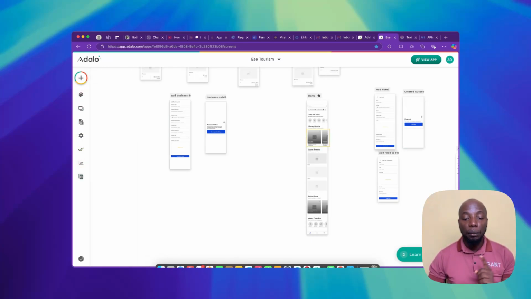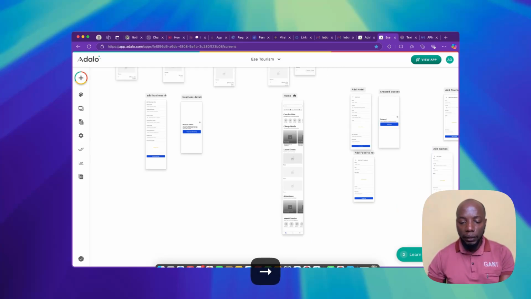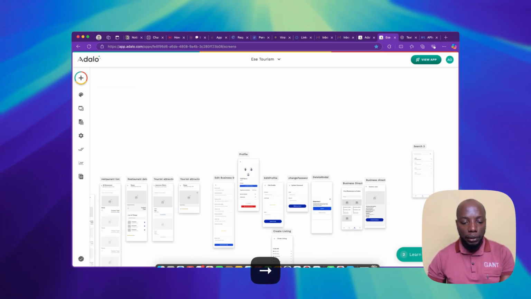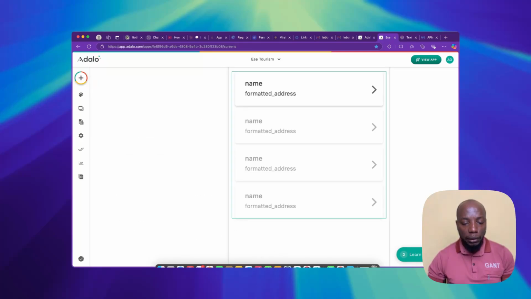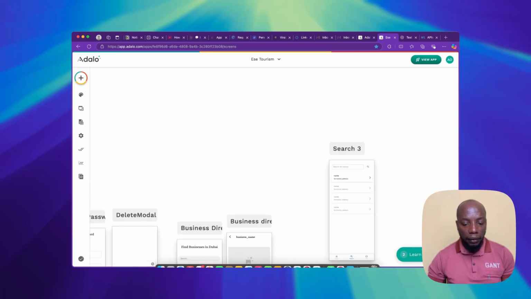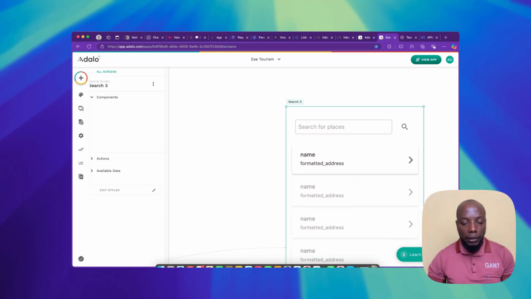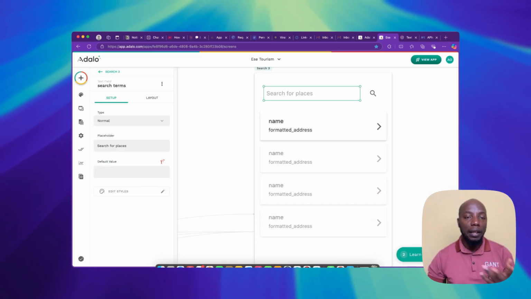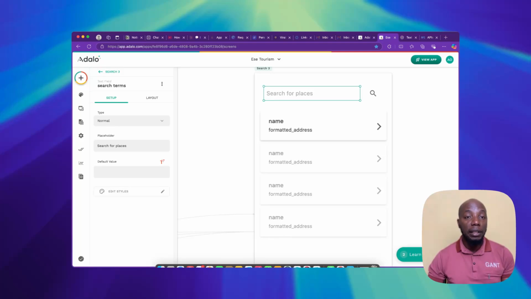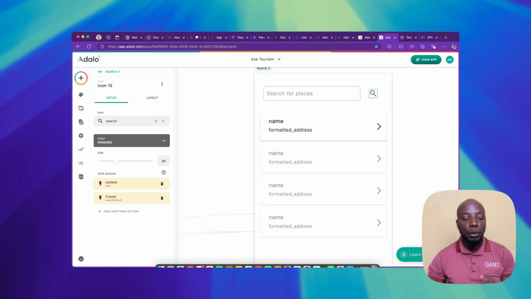So meanwhile, you also need to add your search, right? So this is my search page, and this is the page I'm using for my search. And this is where the user is going to put things like hotels near me, houses near me, cars near me. And this is what's going to happen. There's going to be an update function here. So let me show you how this works.